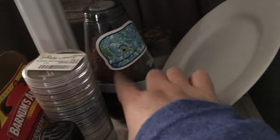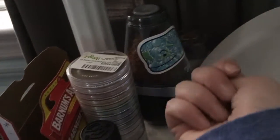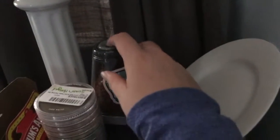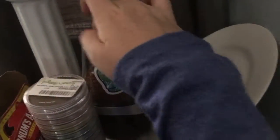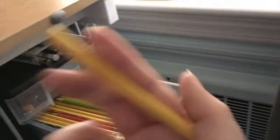Anyways, this is a pencil sharpener with a Vineyard Vines sticker on it because why the heck not? I got it at a sailing regatta. Of course I'm gonna use it. Anyways, this has a sharpener here and you can stick your finger in it and sharpen your finger. Actually, you can't. It's too small. But it's actually like such a nice sharpener. Like, here's a pencil that does not have an end to it. Sticker in there.